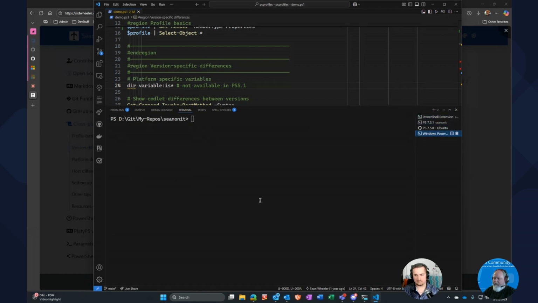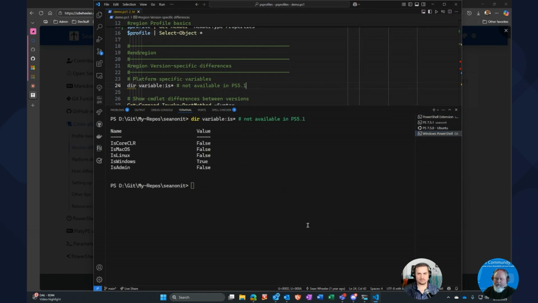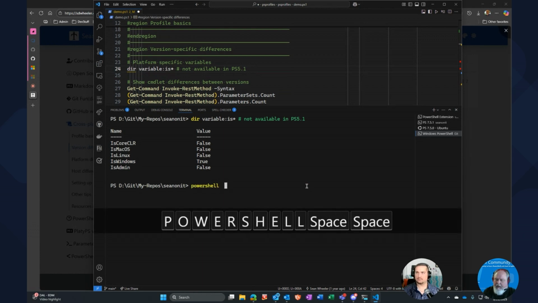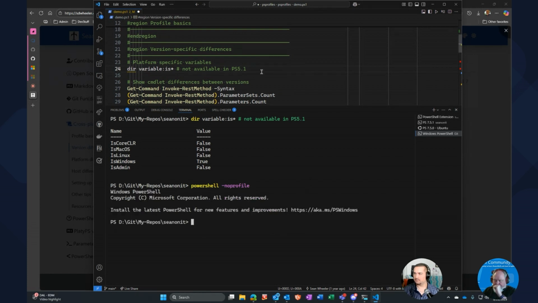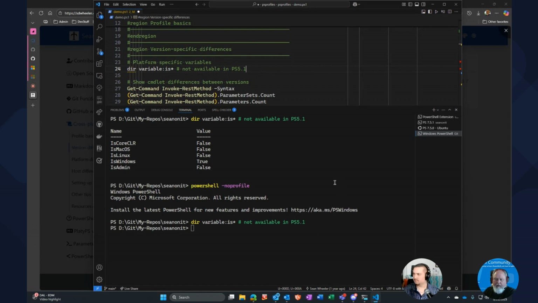And if I switch over here to PowerShell 5.1, and we run this, well, you see, I still have those, but let me run PowerShell -NoProfile. So you see, none of those is variables exist by default. So I've added those in my profile. We'll look at my profile later, but those come in really handy.